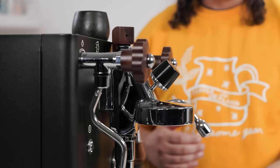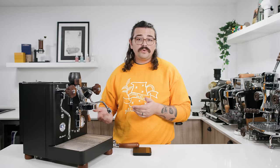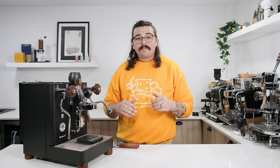So if I were to turn this on, I can measure the flow per second in two ways. I could put a cup under there with a scale and measure how many grams of water come into the cup within 10 seconds, or I can connect a Bluetooth scale to an app and I can measure it a lot more accurately and see what it is once it levels out and we can negate the noise. What I'm gonna do now is pull a 9-bar flat shot. I'm gonna be tracing this using the Pressensor app.